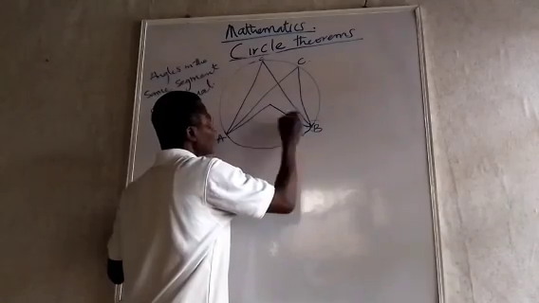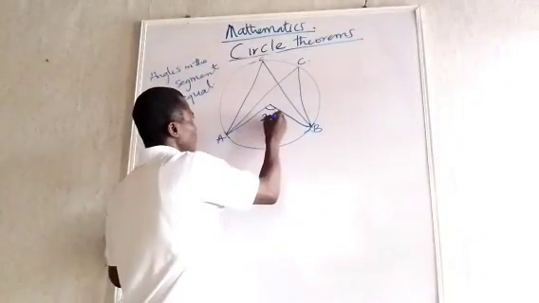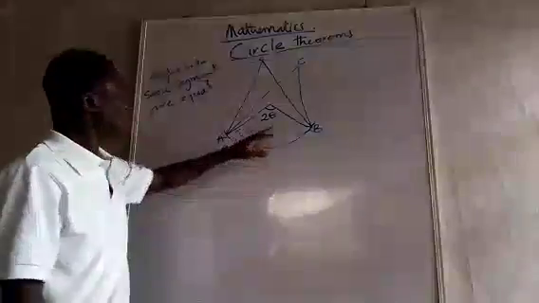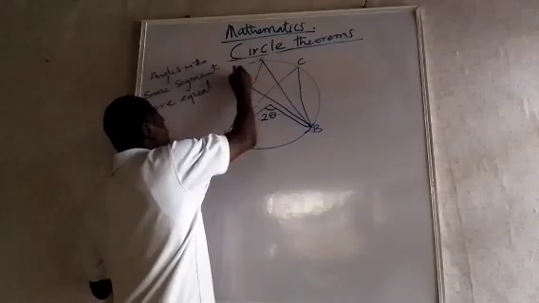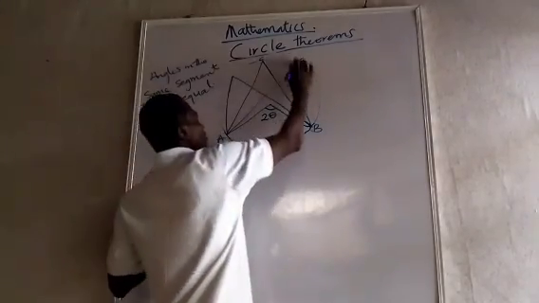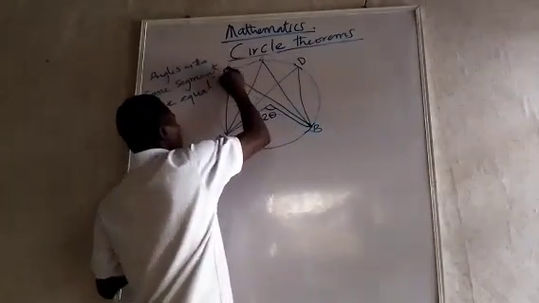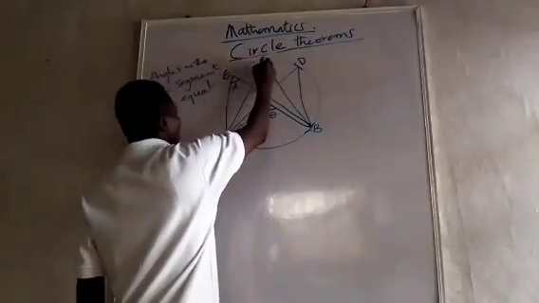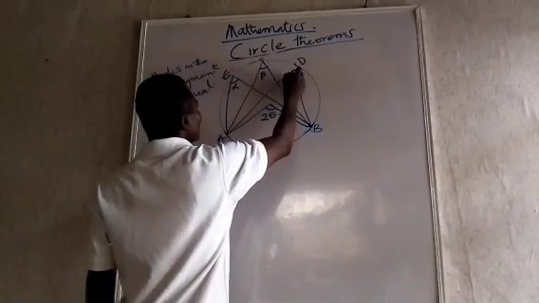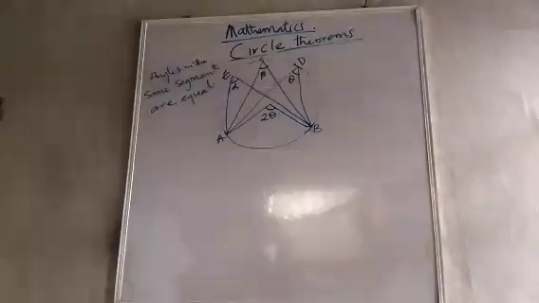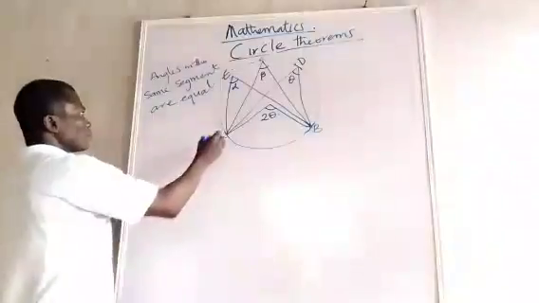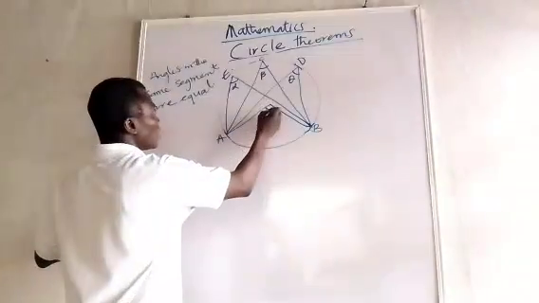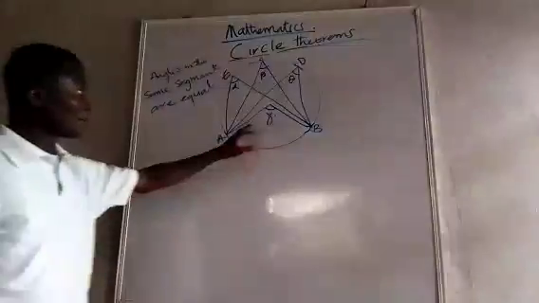But we have already learned something. When we have this angle here, let's call this one 2 theta. Automatically, if you generate lines from here to here, lines from here to here, even from here to another place, let's call this one G. Let's call this one E. Are you getting it? So let's call these alpha, beta, theta. Let's call this one gamma.